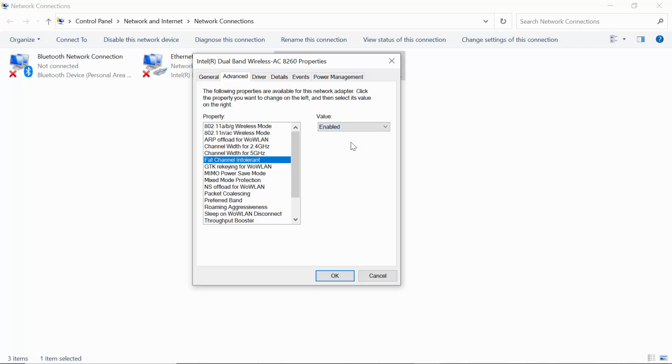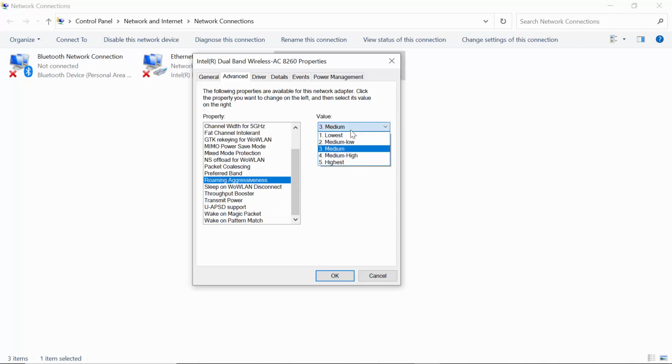Then I'm going to change another setting, which is Roaming Aggressiveness. As you can see, it has many options: lowest, low, medium, high, highest. If you make it higher, that means this machine will get the highest priority on the Wi-Fi that you are using in your house or office.